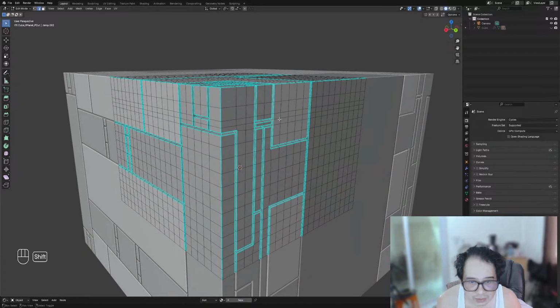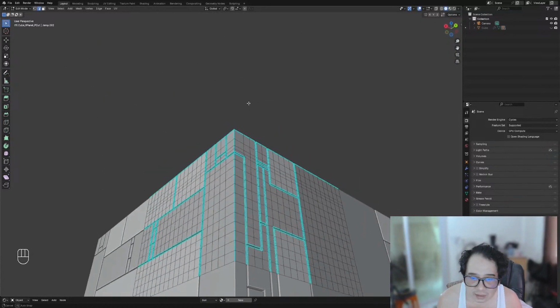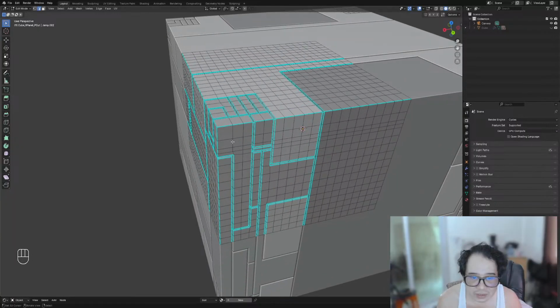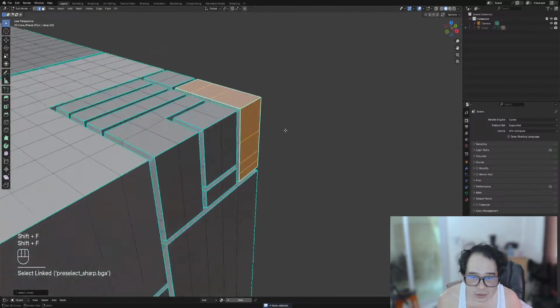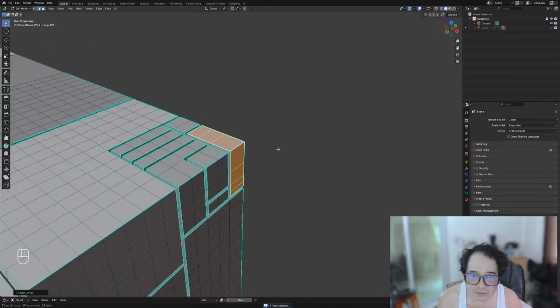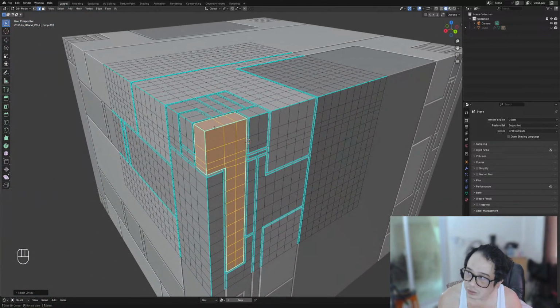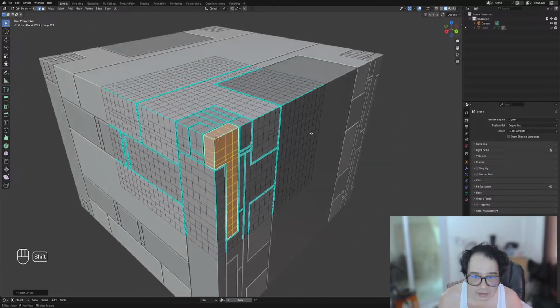In this case, I'm going to demonstrate the random values first, selecting these faces. So do not select the side faces. We only need to extrude the top faces.